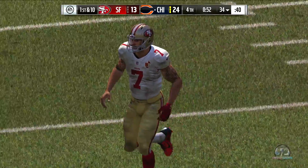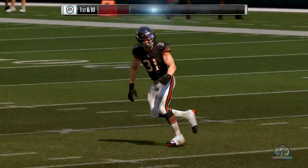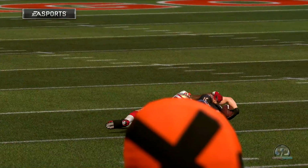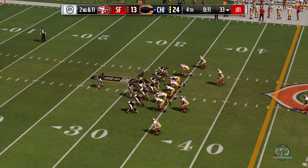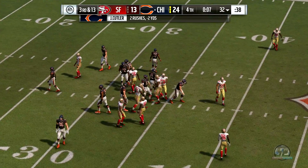Well, you're trailing, it's the fourth quarter, and you've got to throw the football. But the defense knows this, too. So they're just going to sit back, bring in an extra defensive back or two, the old nickel or dime strategy, Brandon, and wait for you to put that bad boy up for grabs. And this one winds up being intercepted. Cutler kneels on it, and that should just about do it.